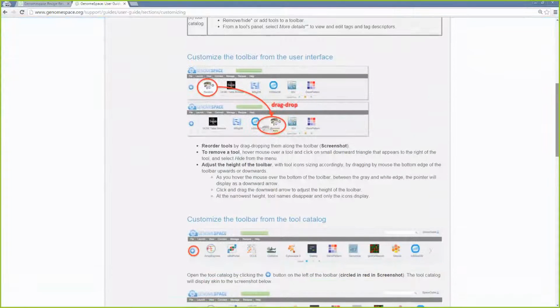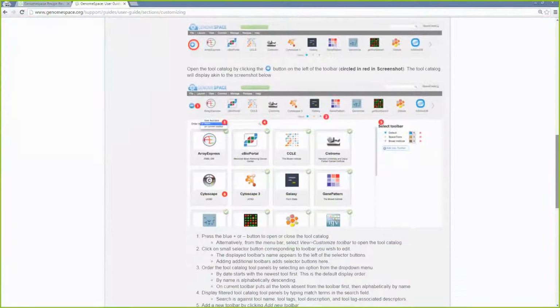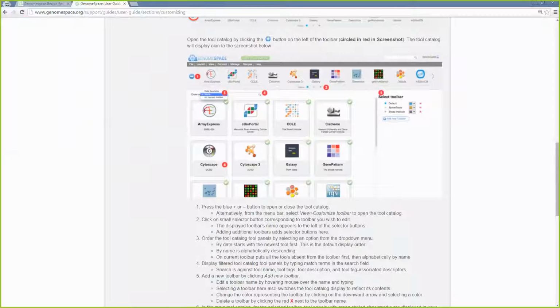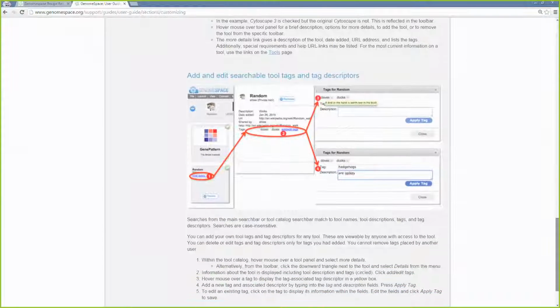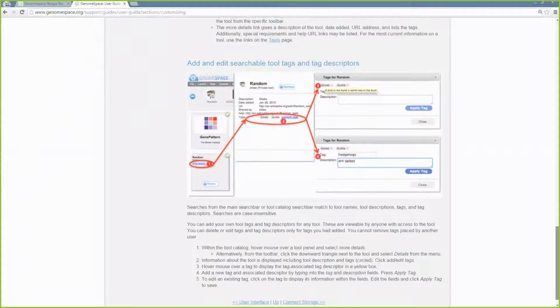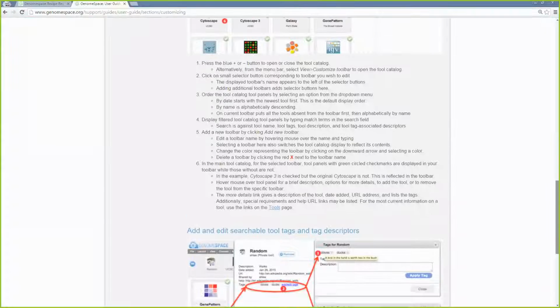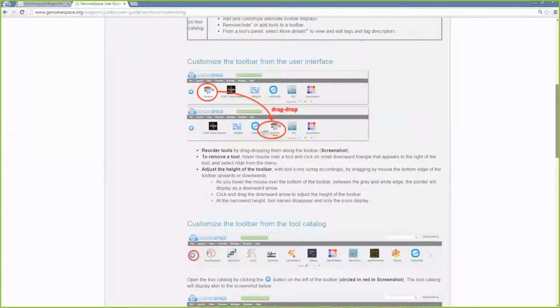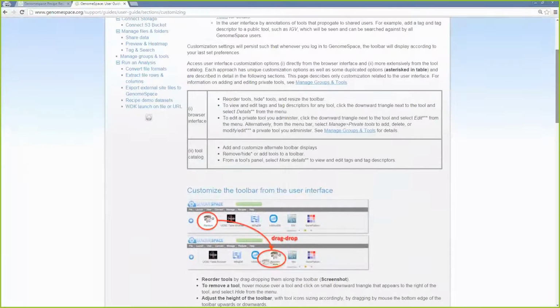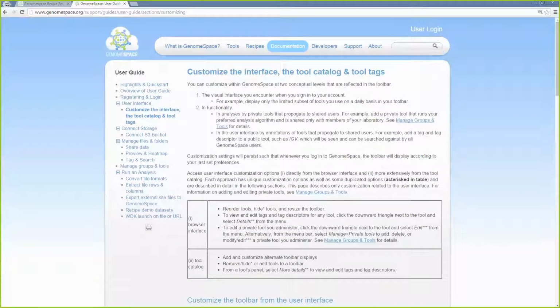Question: can you do microRNA-seq analysis? Well, generally, I guess the answer is you can do what the various tools available allow you to do. And I personally am not an expert in microRNA sequencing or working with microRNAs. But if I were to bet, I'm sure there are tools and modules available within some of the different analysis tools within GenomeSpace that would help you go about doing your microRNA sequencing.